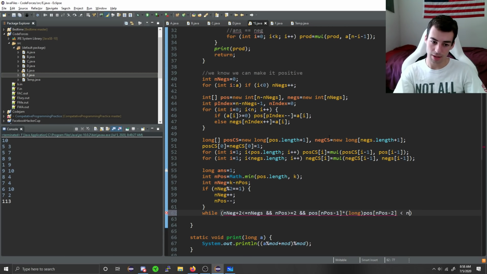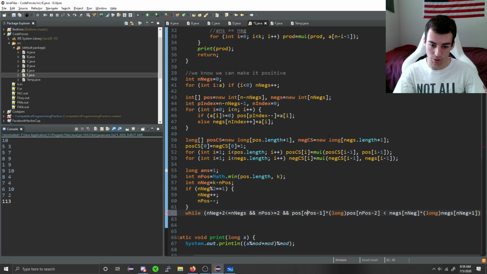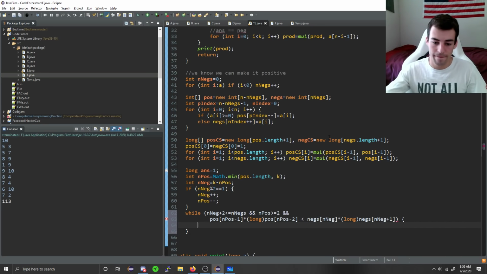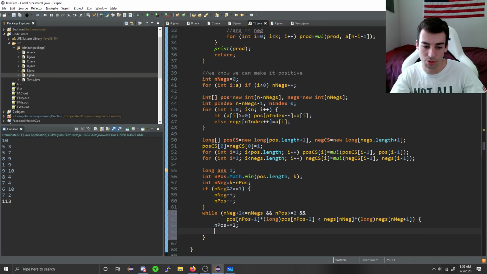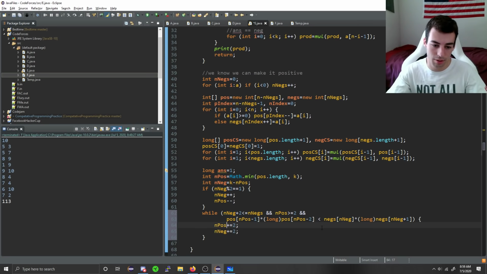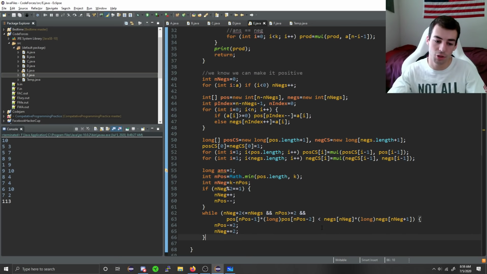Less than negatives at n negative times negs at n negative plus 1. Lots of conditions. Okay. So while this is true, n positive minus equals 2 and negative plus equals 2. So we take away 2 positives, add 2 negatives, as long as that's beneficial.